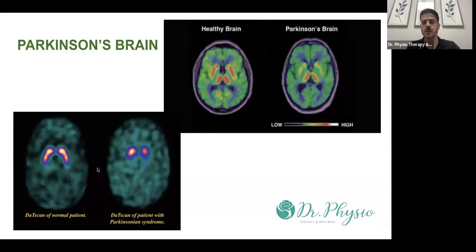All right, and it shows the difference between the healthy brain, where the colors are more vivid, on the right corner, like orange, and then with the death of the cells, the neurons, and the production of dopamine, it becomes less vivid. Okay, and the same here on the left corner. Okay, this is the DaT scan from a normal brain patient versus a person with Parkinsonian syndrome.